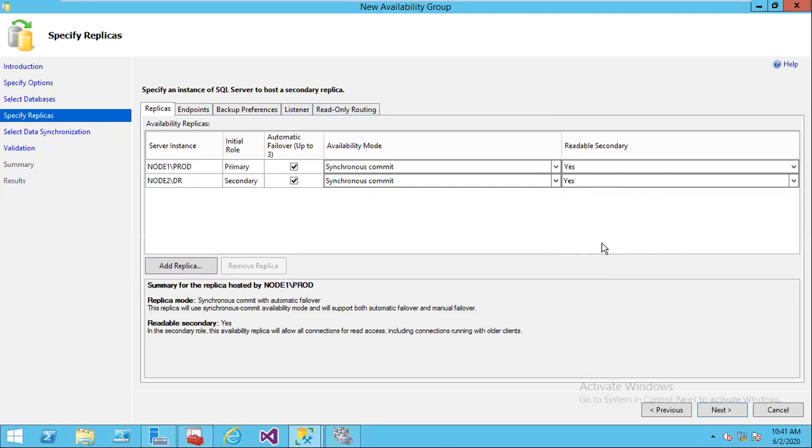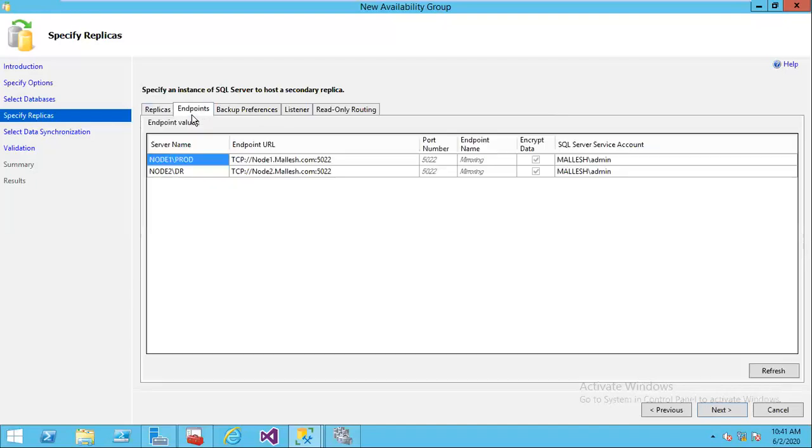So we need to ask the customer whether they want to read the data or not. If they need it, then we need to enable it, and we need to get the license for both servers. Once you select these settings, configuration type, and readable secondary or no, then click the endpoints.